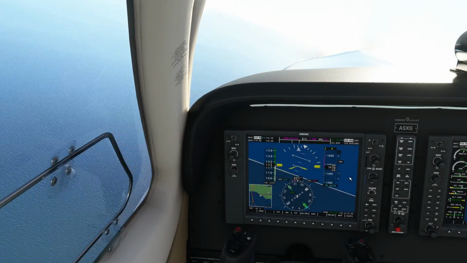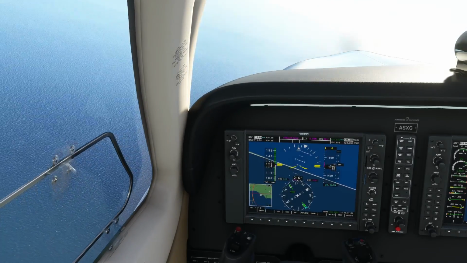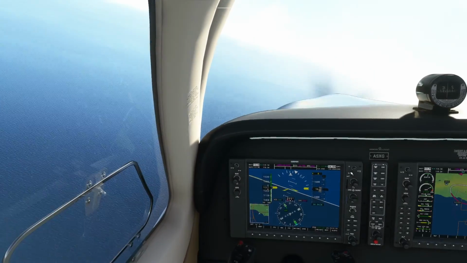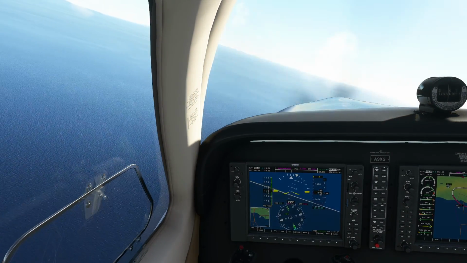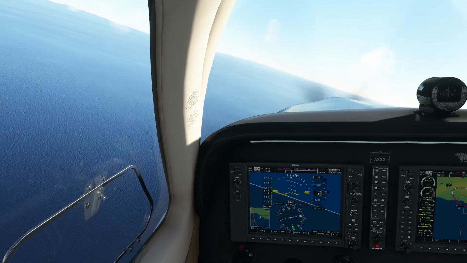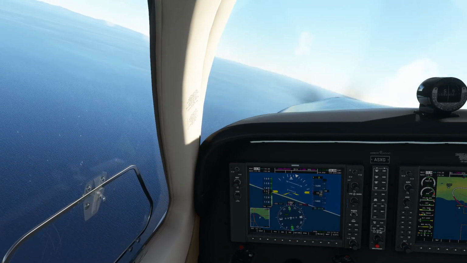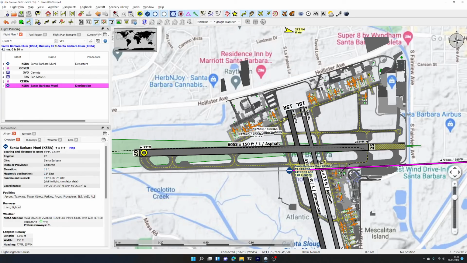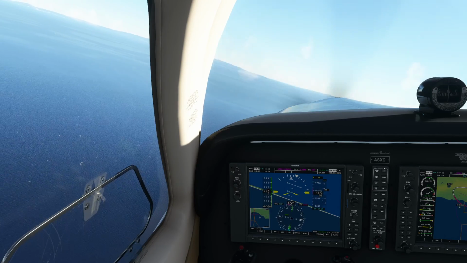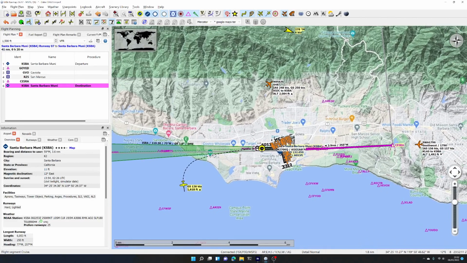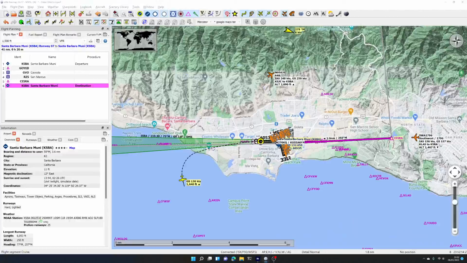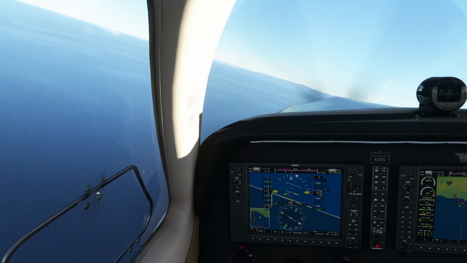So we're still climbing, so we're coming up to 1,500 feet. We're going to level out now on that. Okay, so what is the reciprocal runway direction? 70 degrees. Should we have a zoom out on here so you can see where we are, just for illustrative purposes? So we're just turning to 70 degrees.